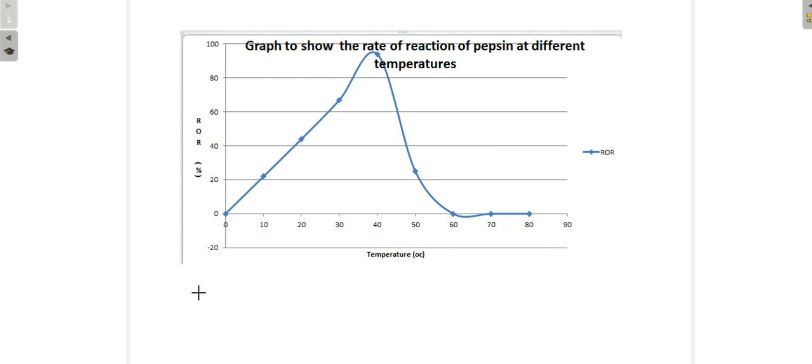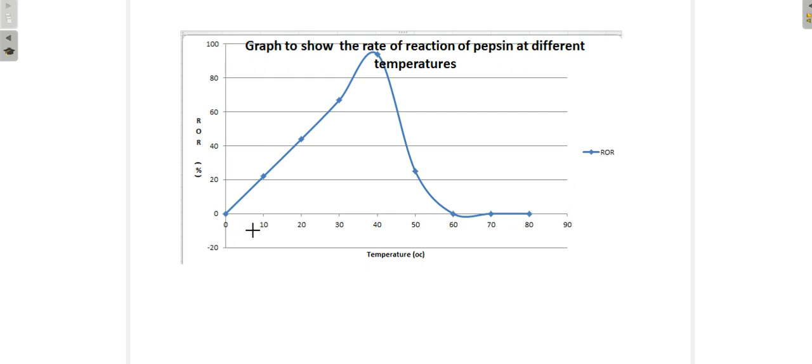Now, for a conclusion, the job of a scientist is to really explain the data and see whether or not it matches your hypothesis. So first of all, let's try and explain what the graph is showing us. At 0 degrees Celsius, you can imagine the particles having very little kinetic energy. That goes for both the protein that's being broken down and the enzyme. And so there are no collisions occurring between our two things. At 0 degrees, there's not going to be any activity because the particles are still. They haven't got enough energy to actually collide for a reaction or a breakdown to happen.